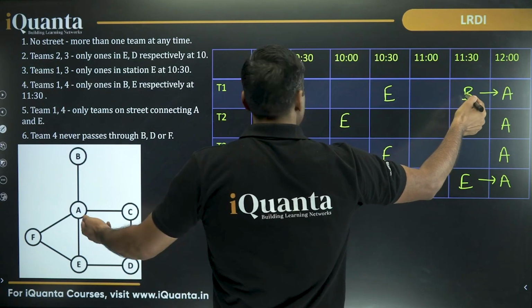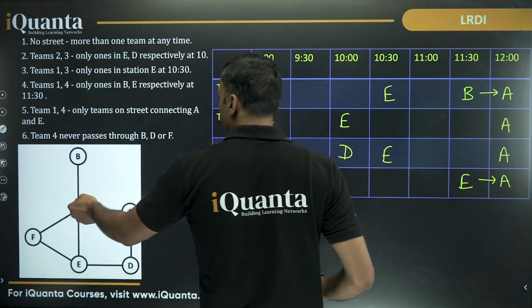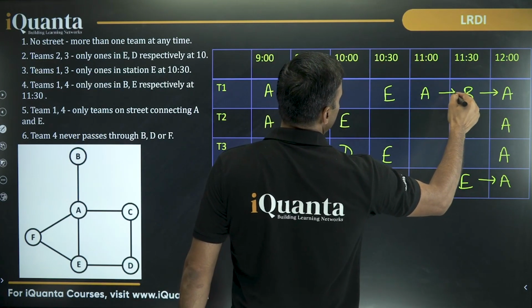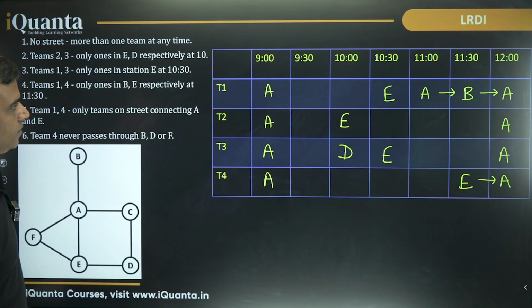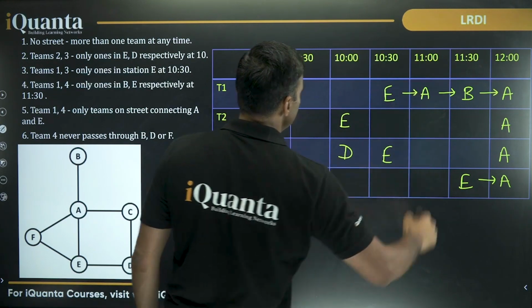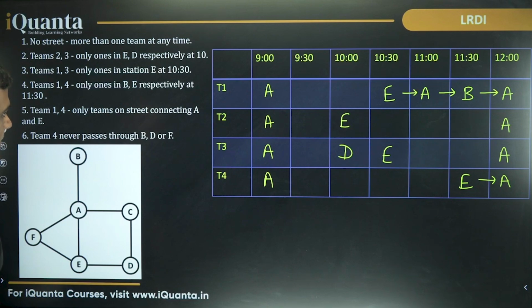Now, it would have come to B. Where would it have come from? Okay, there is only one way to come to B, and that is from A. So one thing is very clear, that team 1 has to be at A at 11. There is no other option. It would have gone to B and then come back. Very good. So that also tells us that at 10:30 team 1 has gone from E to A. So nobody else can go from E to A. Do you see that?